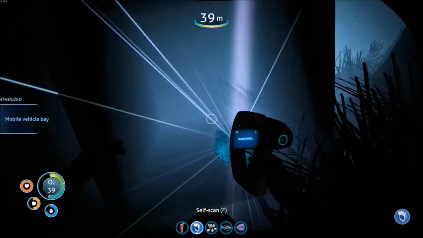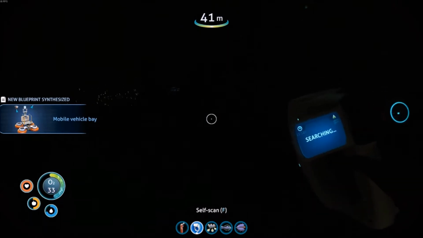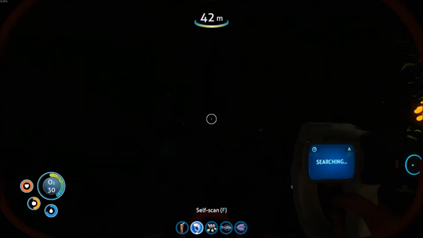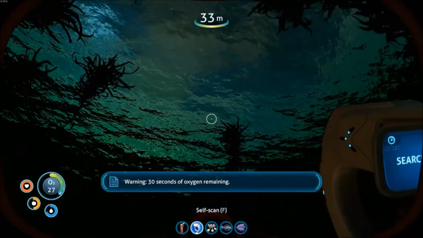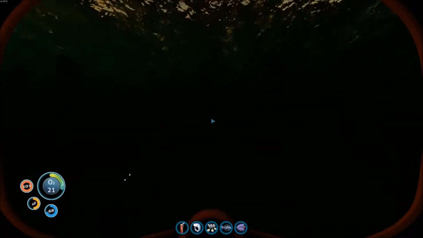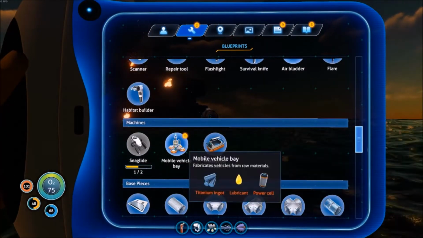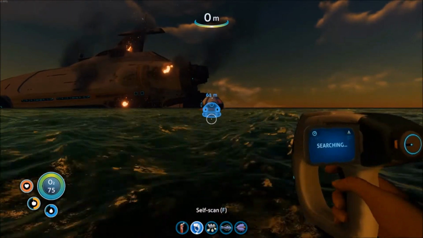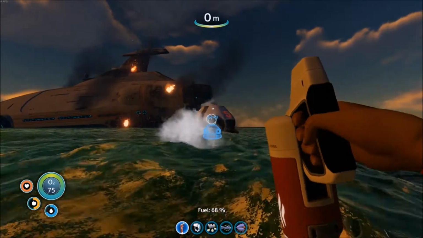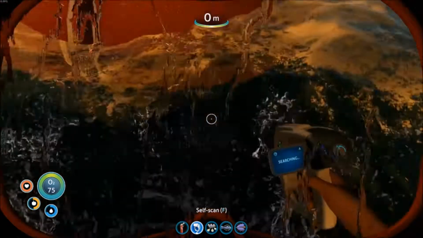Ah, yay, we unlocked the mobile vehicle bay. How handy. Not. It's not handy without a sea glide. But we can. Oh no. It's morning. Hooray. We can now craft that because I was gathering resources for it all along. Haha. So all we needed was lubricant, titanium ingot, and a power cell, which we have. So now we're able to craft the mobile vehicle bay, so woohoo! Oops.